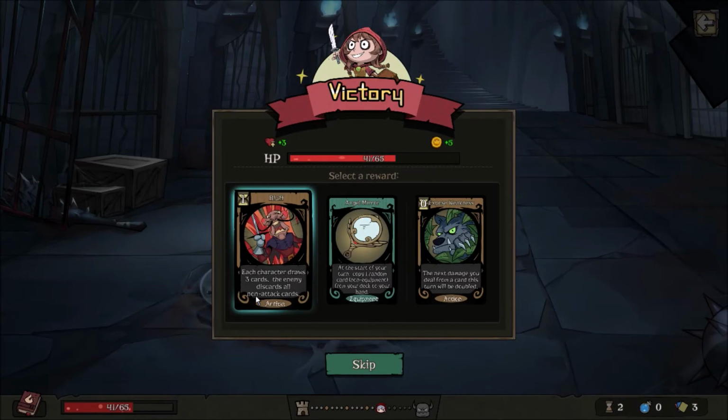Discard all non-attack cards. I usually love Bluff, but ever since they updated it a while ago, I have not picked it.